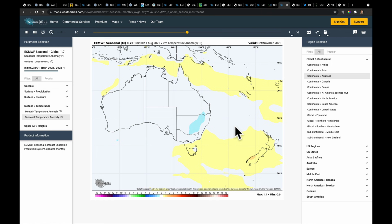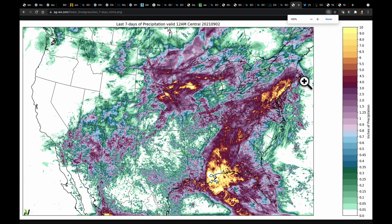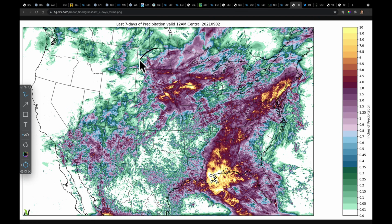Now, around the world, a lot of things are really impacting global ag. And I'm going to point out a couple of those things to you. In the United States, let me shrink this up. After going through extremely dry conditions in our corn belt, western corn belt into this area, where we also grow a lot of legumes, there's some spring wheat, winter wheat, all of that in this area.